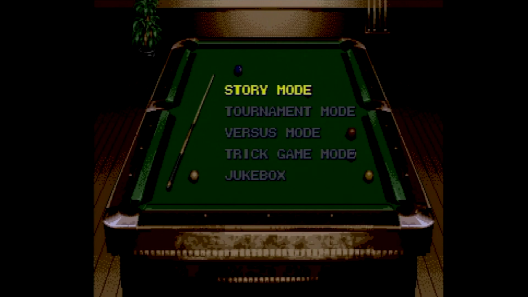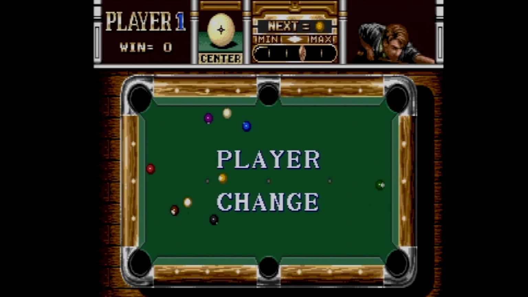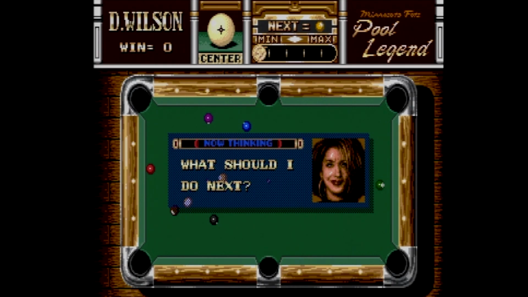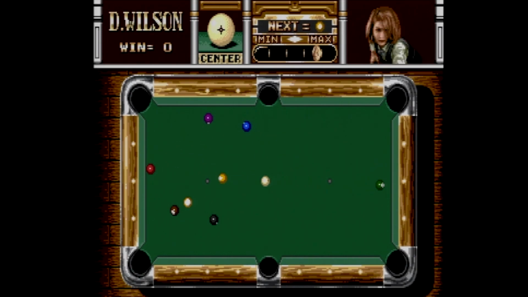But this is about the game, and it's quite good. You now have a ton of different games to choose from, a story mode where the final boss is Minnesota Fats, and a traditional tournament mode. Really, it has everything you could want or need, and I'm not really sure pool games have gotten any better than this outside of modern visual advancements. I also really enjoy the character art showcased in the top right corner.